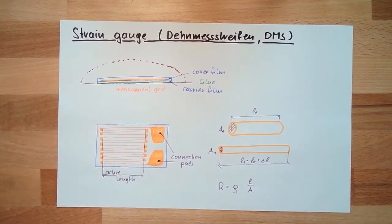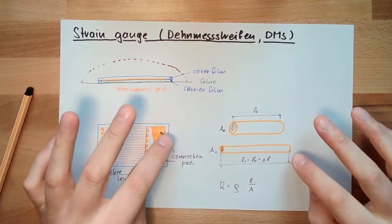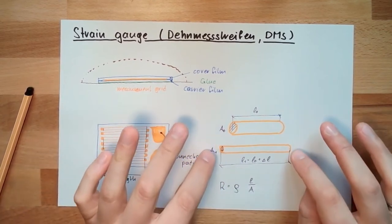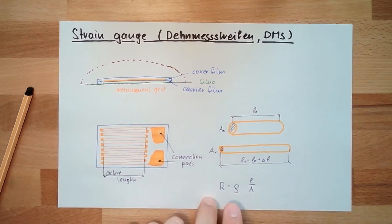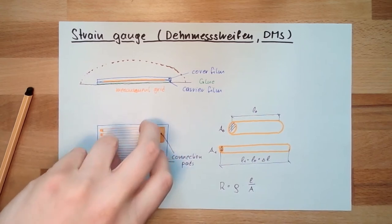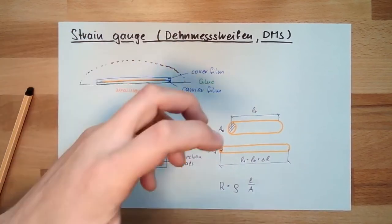This means whenever this strain gauge is stretched, all those little conductive lines here are stretched as well. They will get longer and the area is smaller. This means this here will change its resistance according to strain. And this is exactly what we want to measure. That's it. We just have to measure the resistance of the thing here, and then we know how much strain is applied.